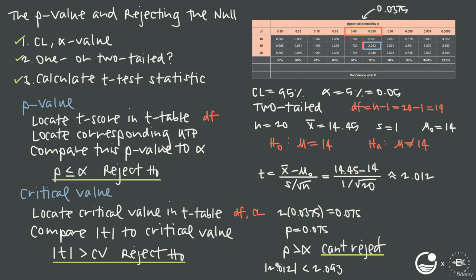We need the absolute value of our t-score to be greater than the critical value in order to reject the null hypothesis. So in this scenario, the conclusion of our hypothesis test is to say that based on the sample values we calculated, the sample mean and sample standard deviation, at a sample size of 20 orders, and to be 95% confident running a two-tailed test, we fail to reject the null hypothesis. We can't reject the null, which means that we can't lend support to our alternative hypothesis.